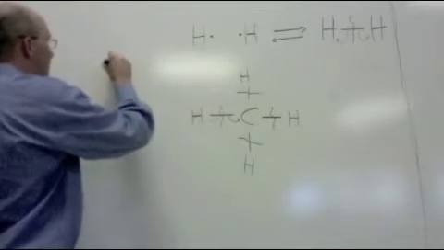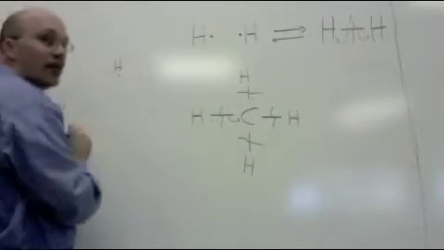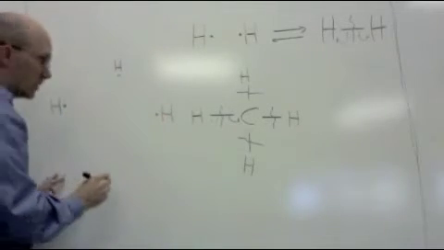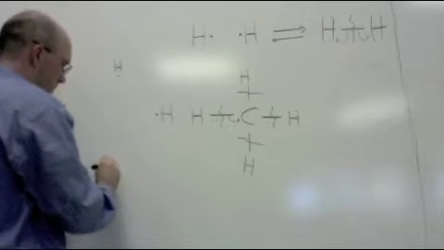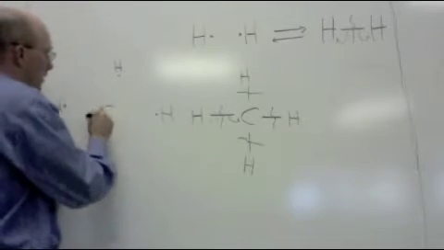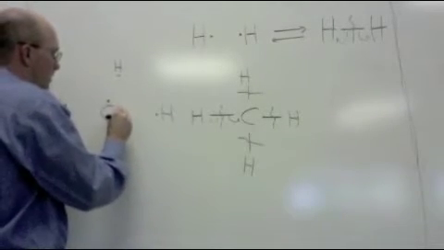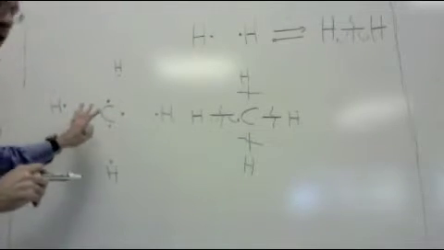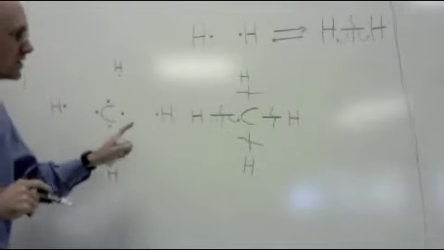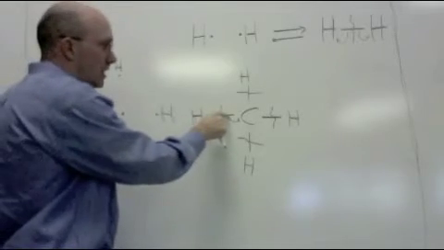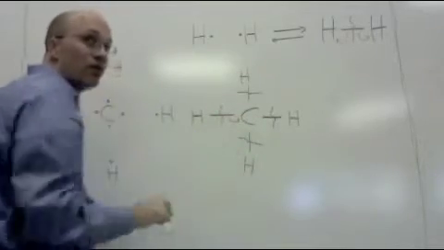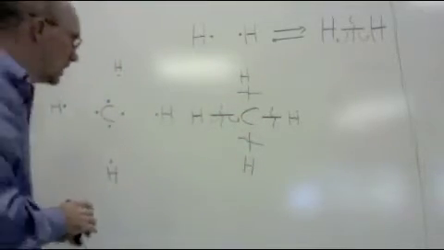On top, you would have that fragment. On the side, you would have that fragment. On the bottom, you'd have this fragment. And in the middle, you would have that right there. They look a lot like dot structures, but essentially it's like saying, if that dot from that bond went to that side of the carbon, and so forth.